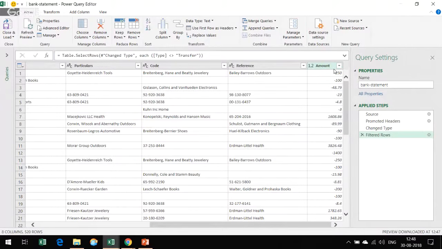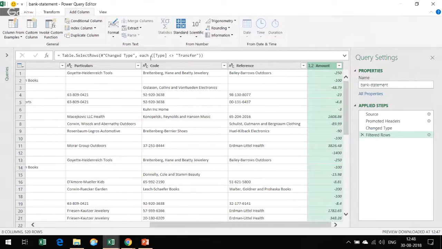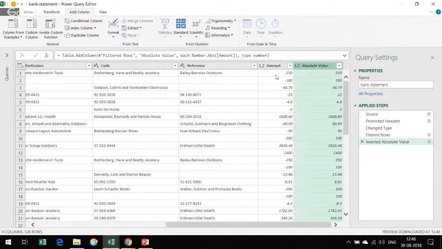But because the amount itself can be both positive and negative, we would like to first create an absolute value, that is what is the actual amount. So we can select the amount column, go to Add Column, and see if there is any functionality that will give me the absolute amount. There are several standard arithmetic things from number. So we can see here there's nothing. There is, in the scientific area, an absolute value. So you can say add a column of the absolute value from the selected column. So it will give me the absolute value. That's the amount. The negative sign is gone essentially, and I can see this.